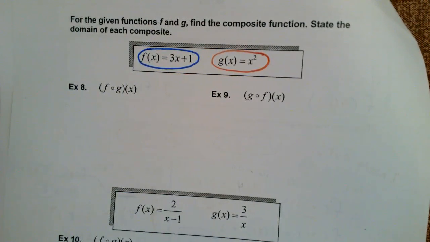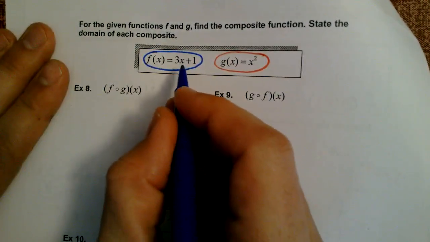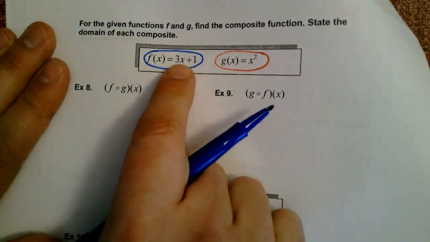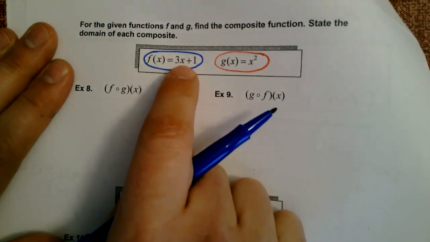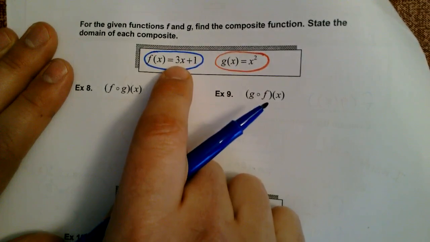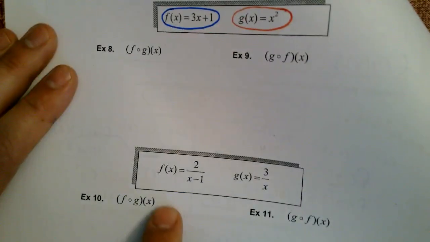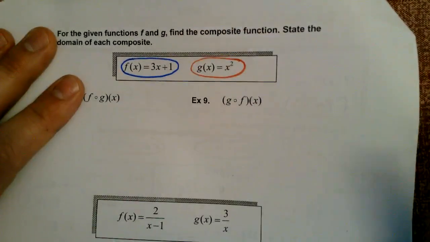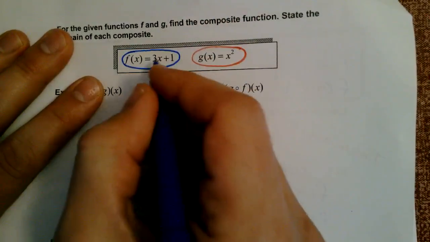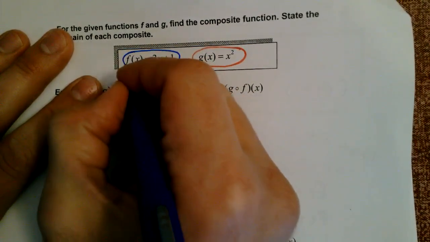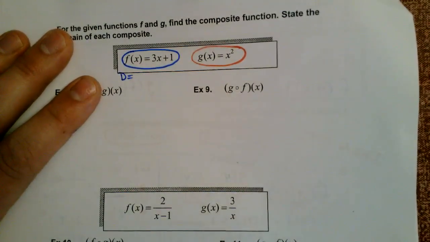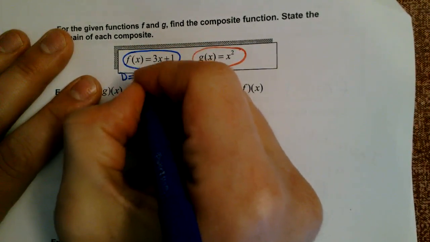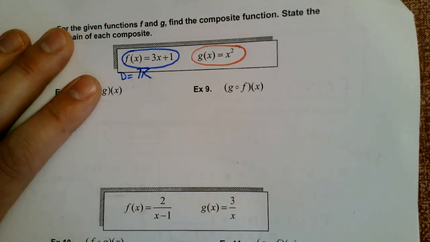So to do that, I always go through and make sure I know the domain of the original functions. Okay, this guy's a line. It's a type of polynomial function. There is no denominator like I see down here. If there's a denominator, those would be restrictions. I don't see any square roots, so I definitely have no restrictions here. I have no denominator, no square root. So my domain would be all reals, the fancy R.